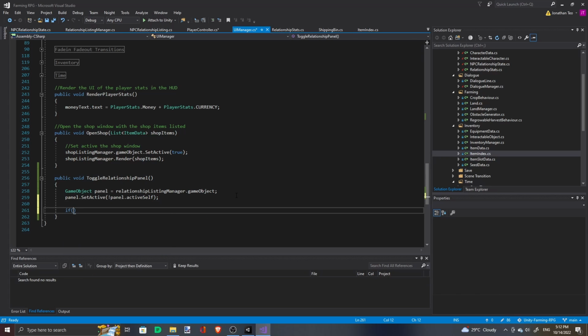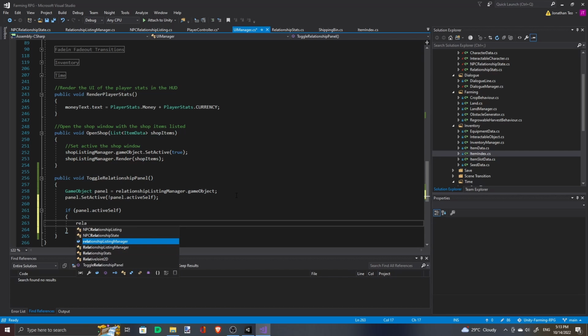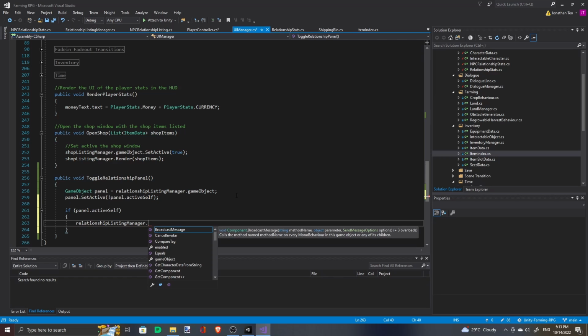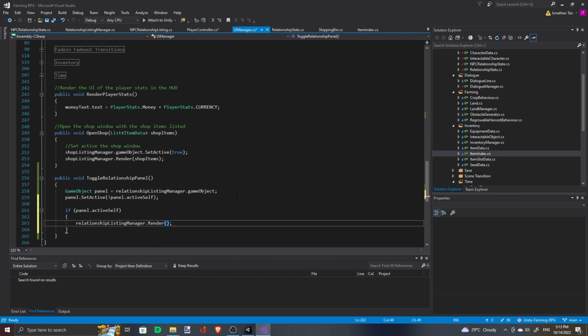And then if it's active, we should display, and you call the render function, relationship stats dot relationships.